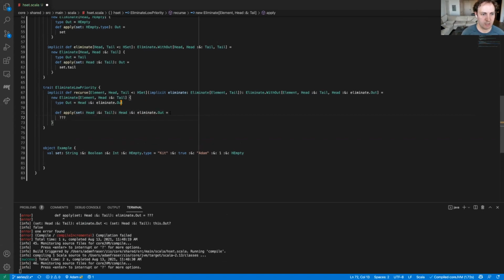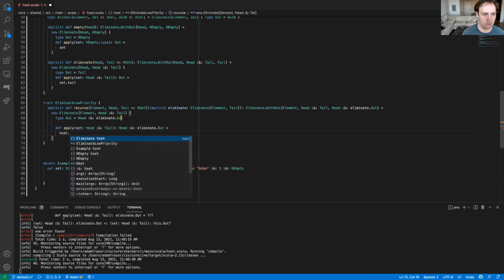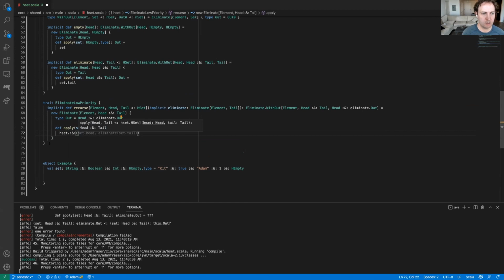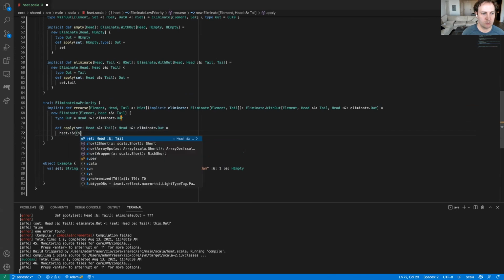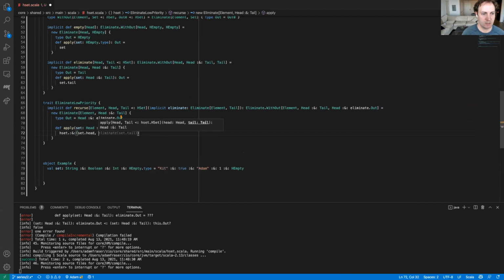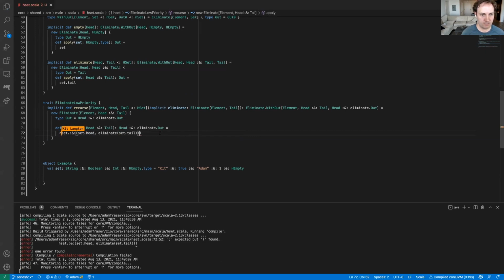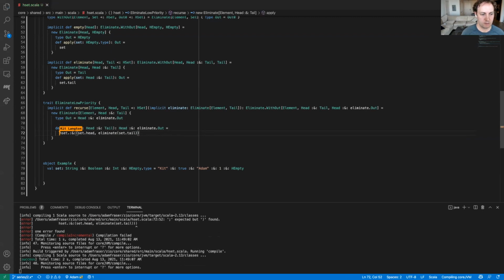So our types are happy. So we just got to implement this thing. And this also ends up being pretty simple because we can just do the HSet. So this is the one where we just want to keep going here. So I think we can do set.head and then eliminate set.tail. I think I have one extra parenthesis. And there we go.